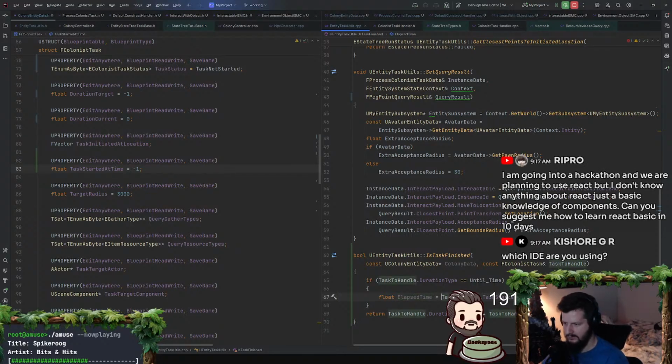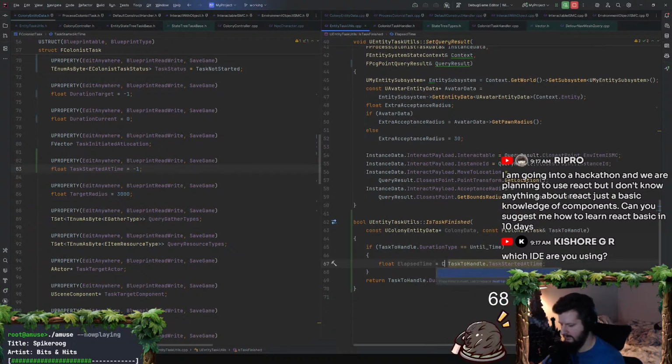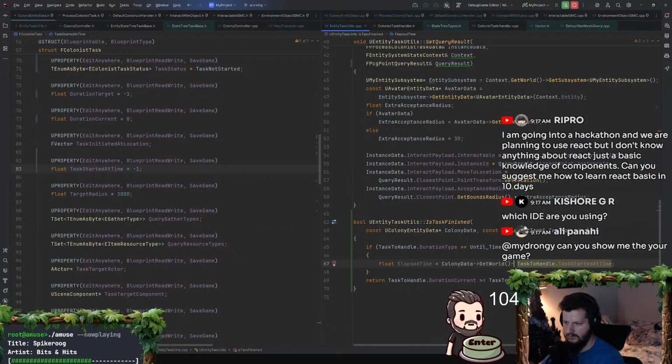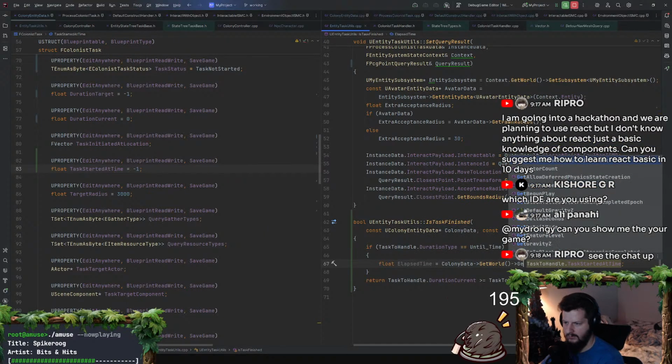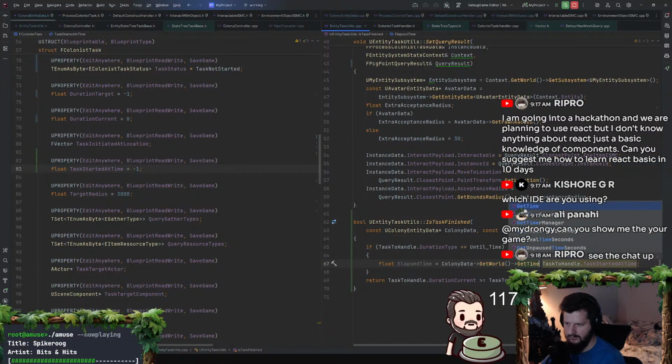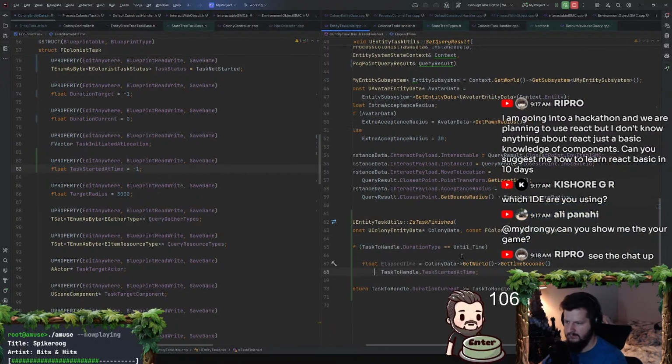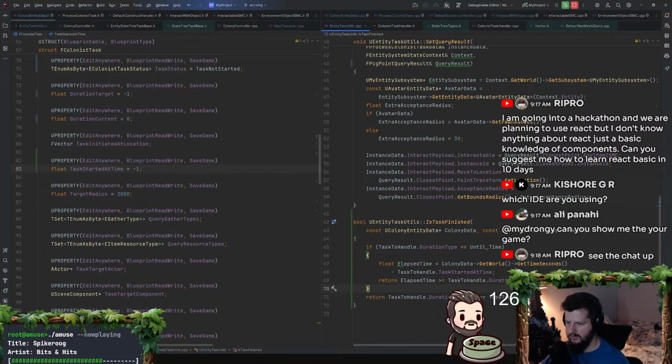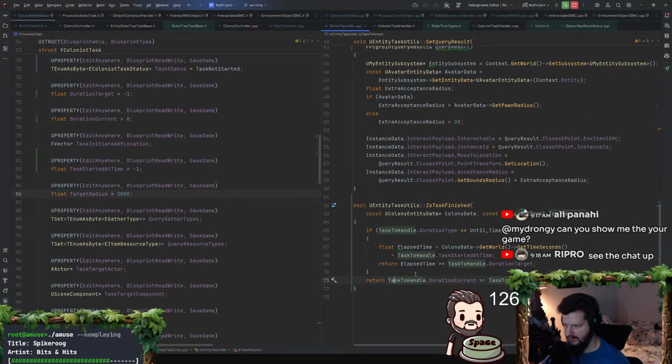There we go. This is Rider, JetBrains. Get world, get time seconds, minus the task started at time will be the elapsed time. So then we just return elapsed time greater than or equal to the duration target, which will be the time at that point. So we have it there.